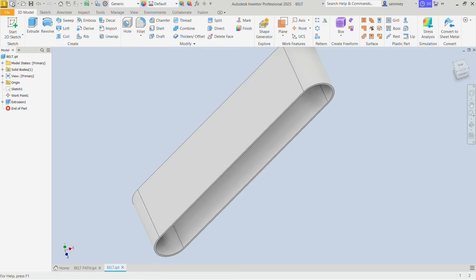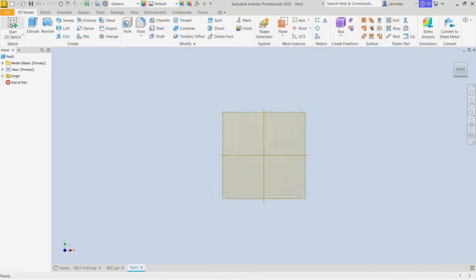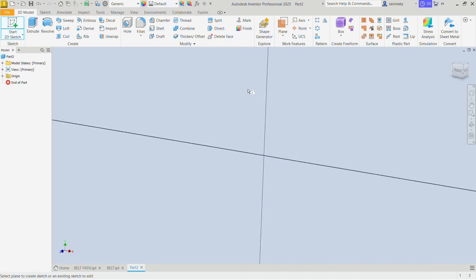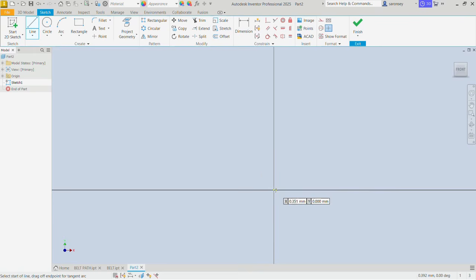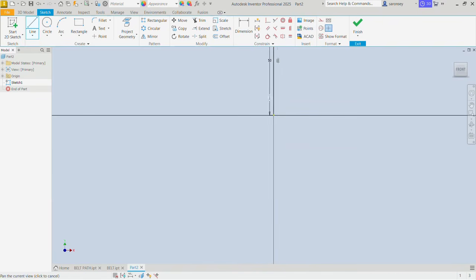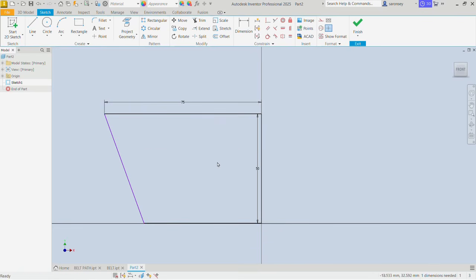Let's get a worksheet for that, a new standard MMIPT we will create. We will pick the 2D sketch command and create the sketch on the XY plane. Now let's pick the line command. Let's draw a line here to a length of 50. We would enter that. We'll draw another line perpendicular to that to a length of 75. Let's enter that. Also, we will draw a slanted line to the horizontal line passing through the origin and close this up. You can right click and OK.